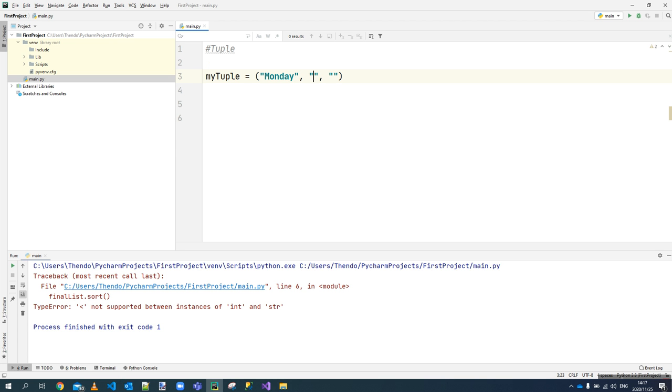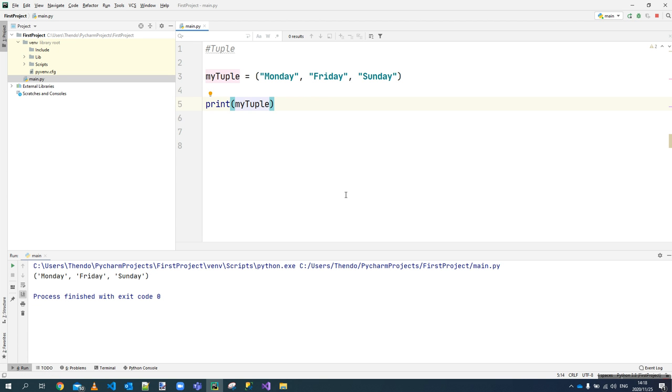Then we'll have Monday, we'll also have Friday here, let's put Sunday here. There we go. So you can have a tuple that looks in this manner, and once we print it out just to review the results, we can print the variable my tuple, and it should give us the desired results. So there is our tuple that contains the content that we're speaking about.